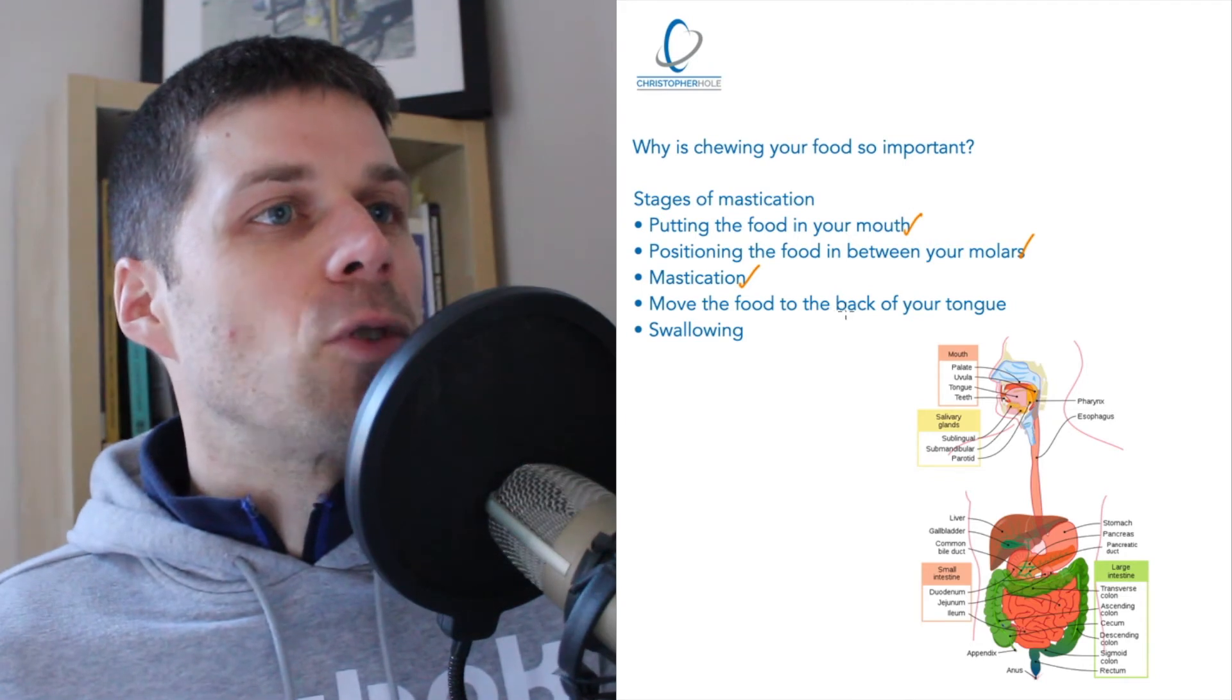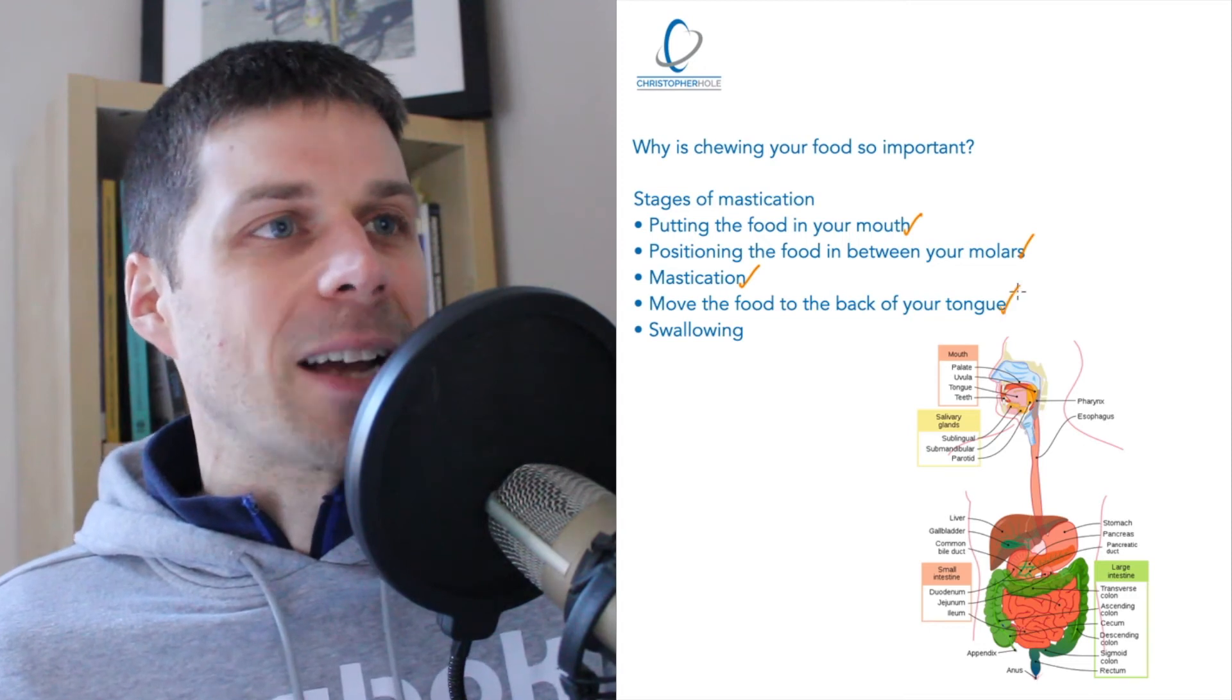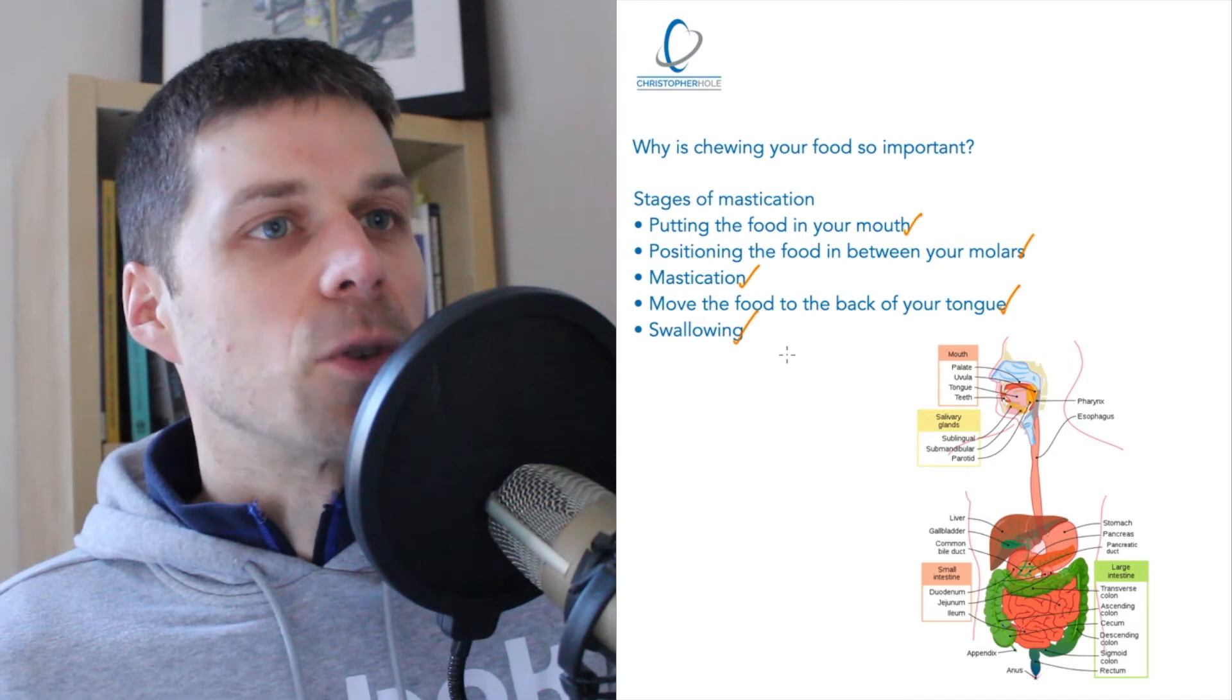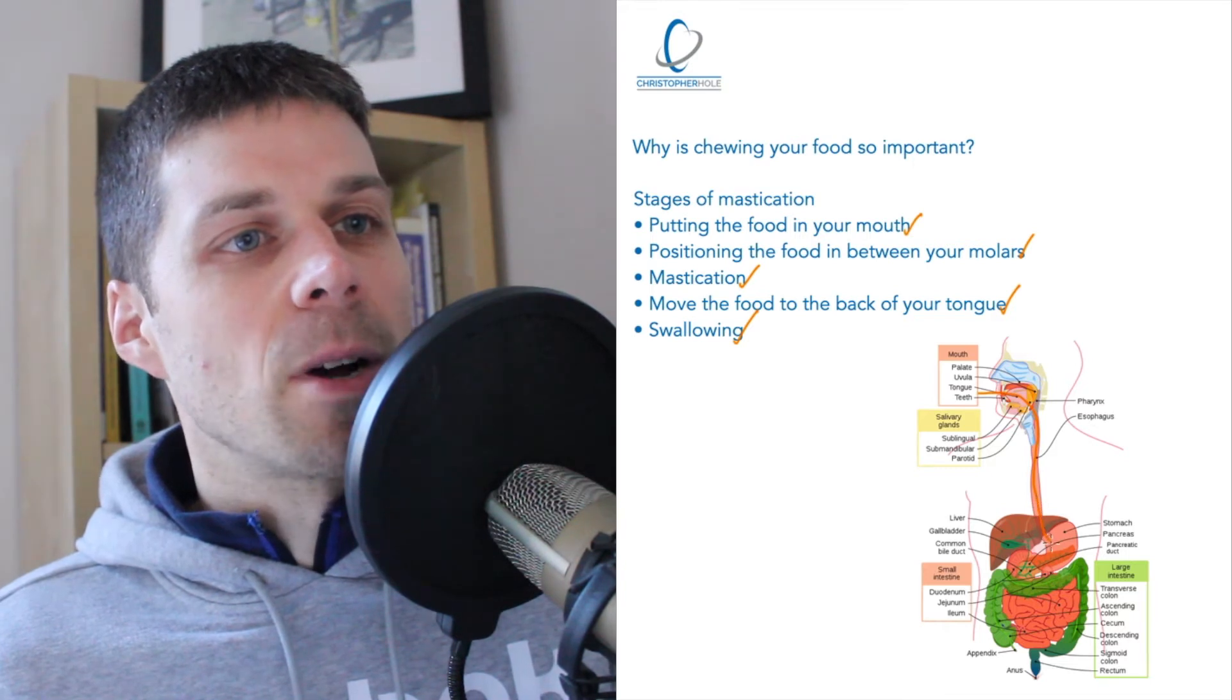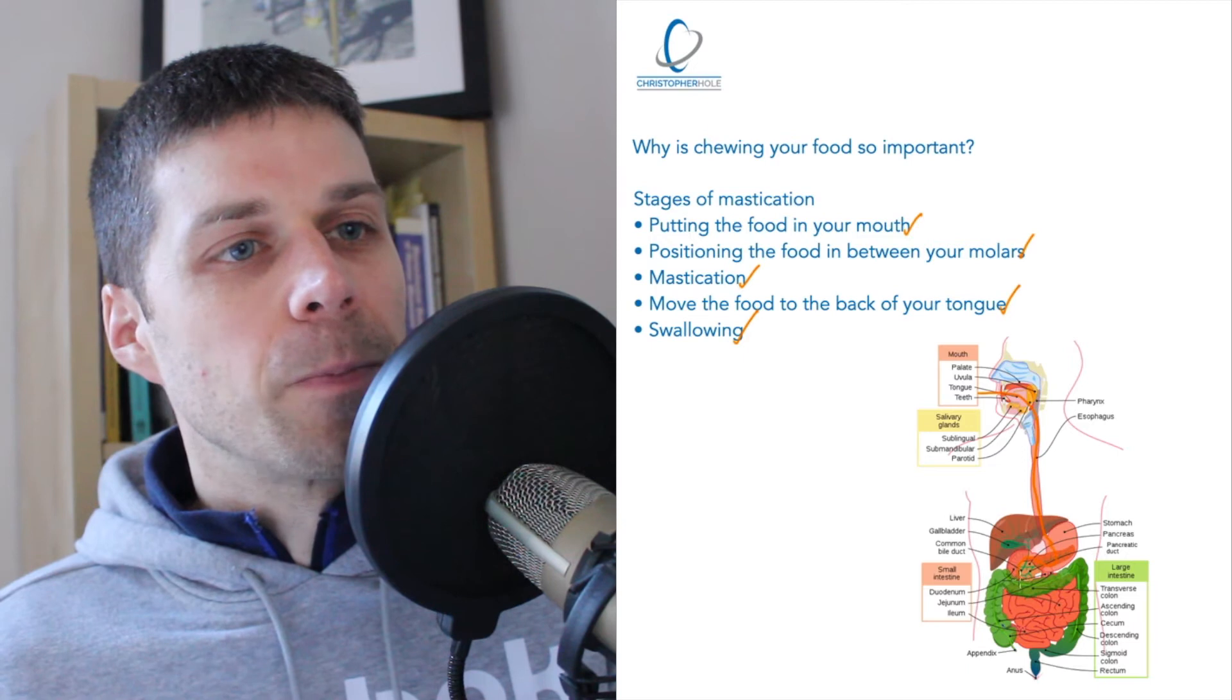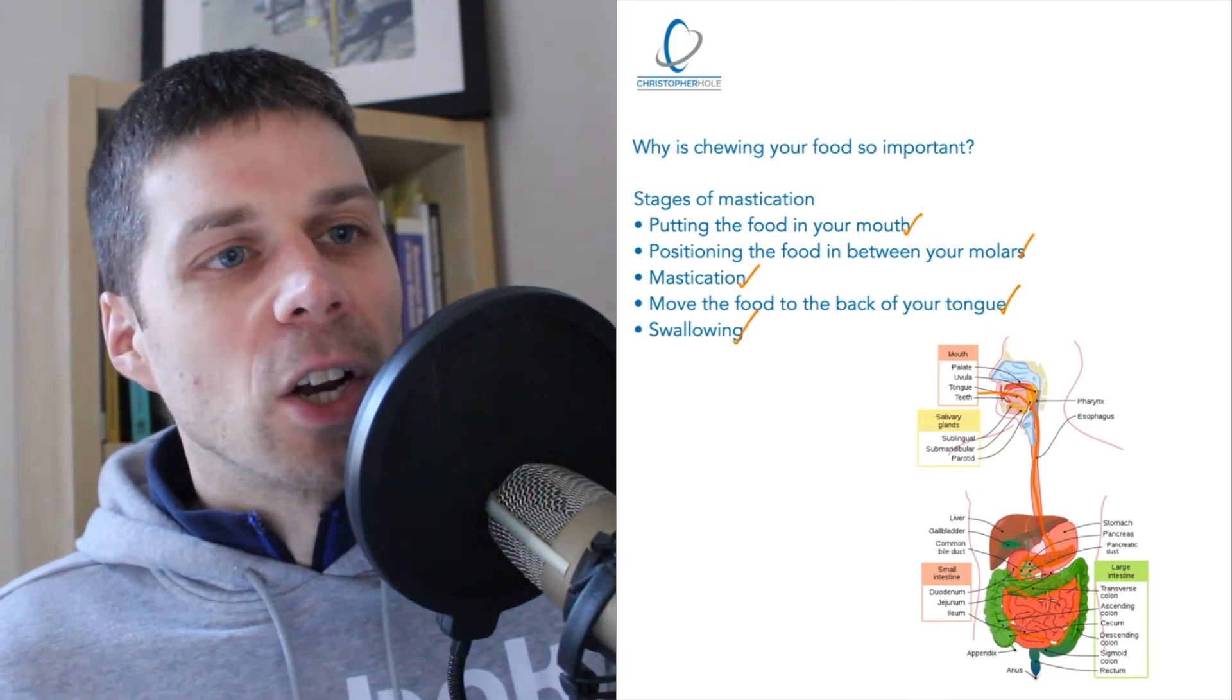So it's getting moved around, it's being chewed up, moved around by the tongue, so then moving it to the back of the tongue, and then it's ready to be swallowed. So we then swallow it, and as you can see here, it will go in through the mouth, down through into the stomach, and then when it meets the stomach, it will come all the way through, and then down into the small intestine, which is this part here, which is the bit we're going to look at next.